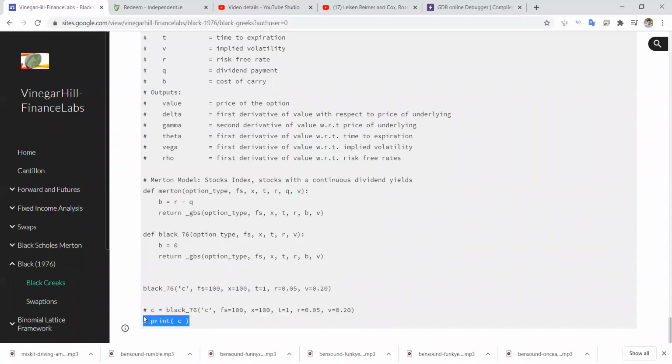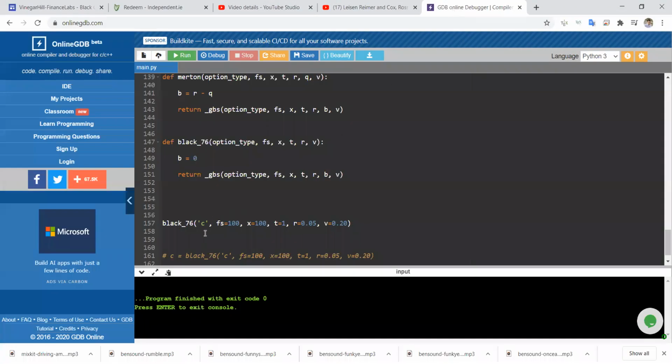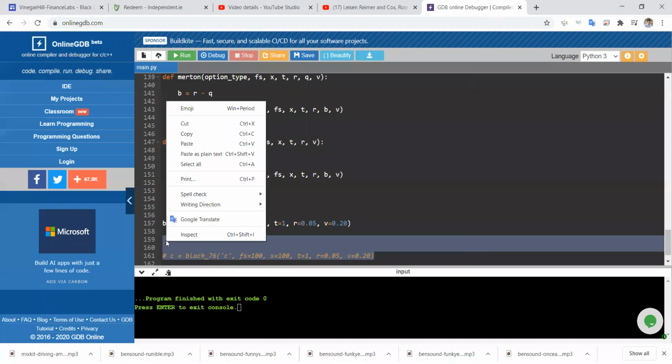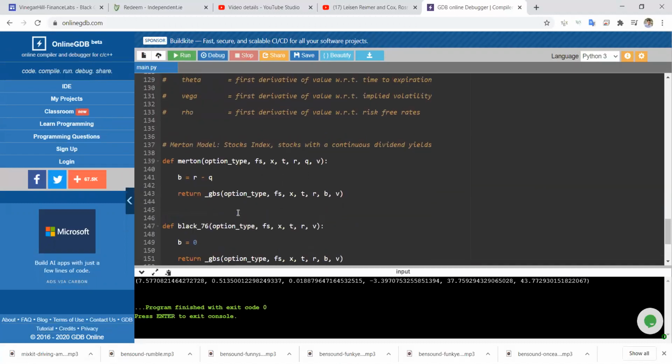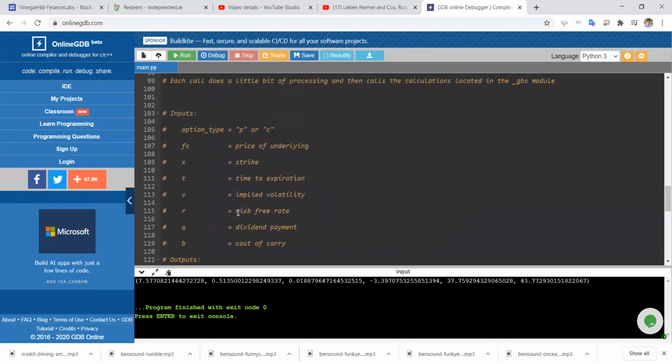Okay, so let's take the code again down here, copy, go into our online compiler, and paste, then remove the pound sign to activate, and we want to print C. Okay, so let's run that, and this time we should get output including the Greeks, because we have a set of formulas here for the Greeks.